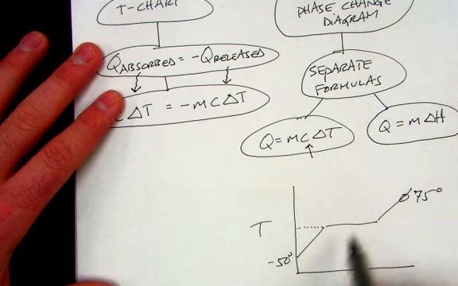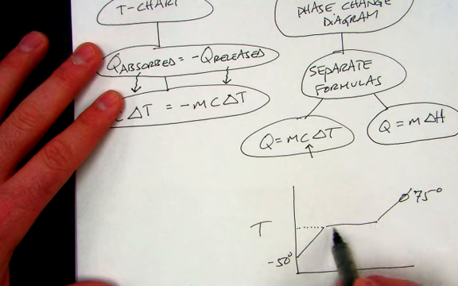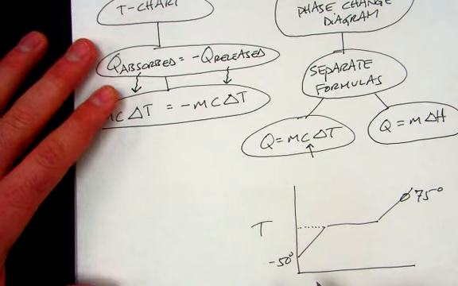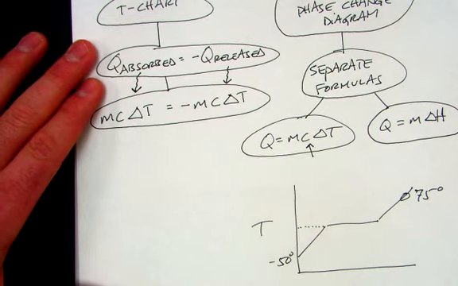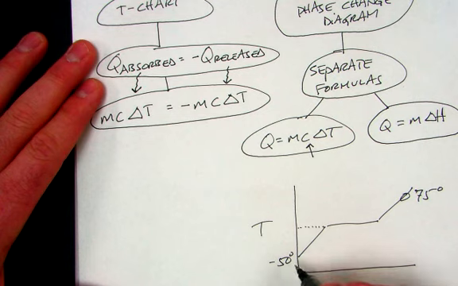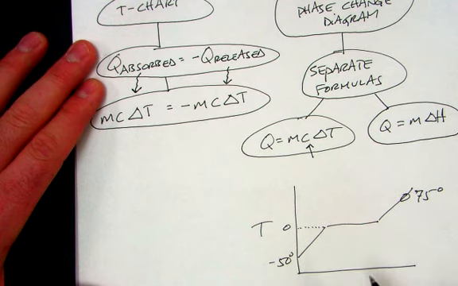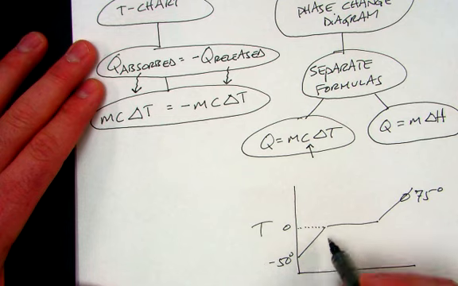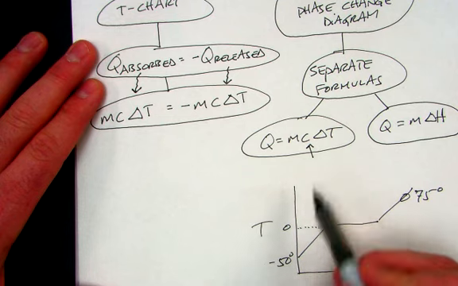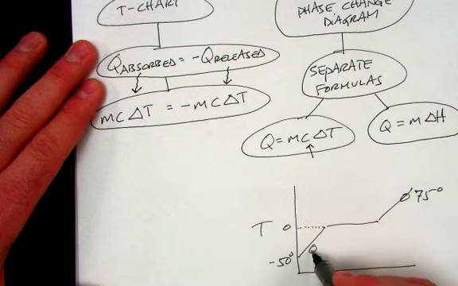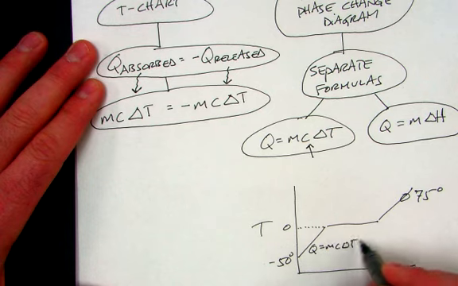And thinking about what this flat part would be, at what temperature does it start to go flat? Maybe you want to take a second to think about that. All right, so if this is water or ice, when ice gets up to 0 degrees, its melting point, it will start to melt. Now, as far as your formulas, anytime you have a change in temperature, you're going to use Q equals MC delta T. So right here and here.